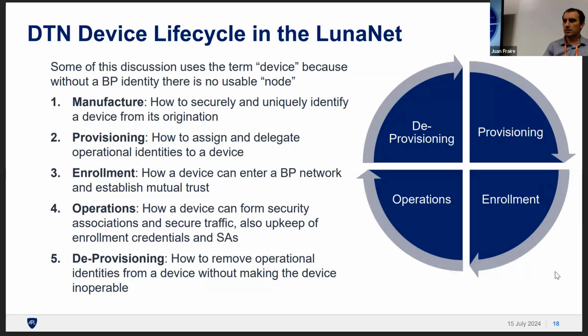There's a life cycle that's described in more detail in the paper, but the idea is that this security environment needs to cover everything from device manufacturer, and device here is in the most general sense, because this is something that happens with equipment even before it exists as a node. At manufacturer, there is no node yet. You still haven't assigned and authorized names. So starting from manufacturer to provisioning means it has a name, but it's not enrolled in the network yet. Enrollment means now that you actually have the device in the environment that it's going to operate, how does it trust other peers in the environment? How do those other peers trust it?